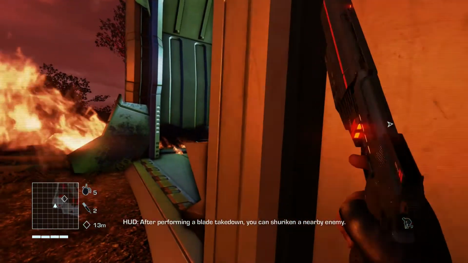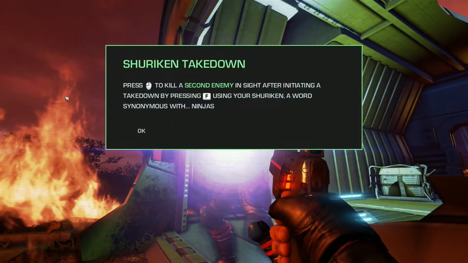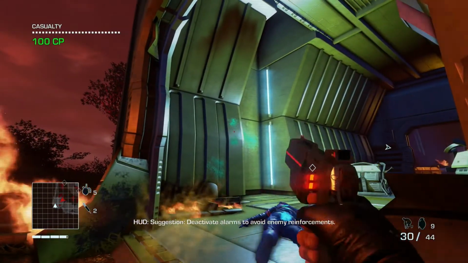After performing a blade takedown, you can shuriken a nearby enemy. You can shuriken? Sure you can. Okay, press the left mouse button to kill the second enemy in sight after initiating a takedown by pressing F using shuriken. A word synonymous with ninjas. No shit. Have you ever played Street Fighter? Suggestion.